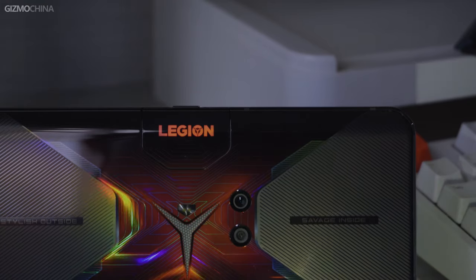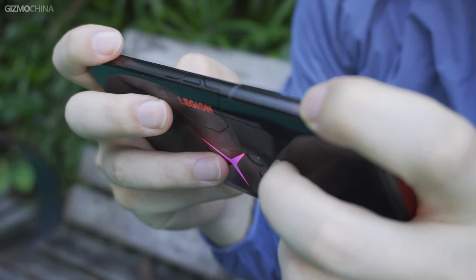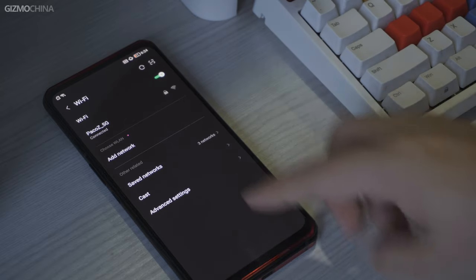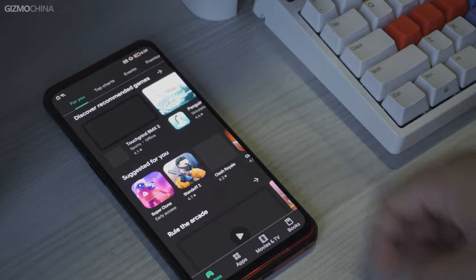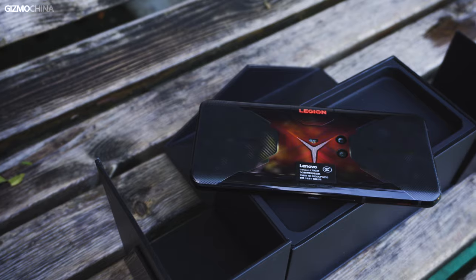But today, let's focus on the Lenovo Legion Pro. At first glance, this phone is definitely a unique model with one of the strangest designs. Even compared with all other gaming models, it's still the one with the most aggressive design. It's nothing strange when we look at its front face, but turn it around and you will see the dual cameras are placed at the central area nearby the lighted Legion logo, which is pretty strange.